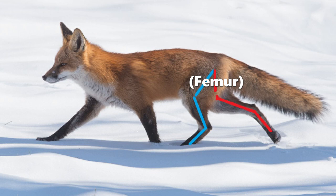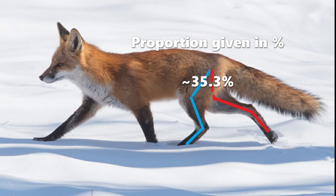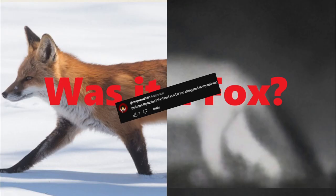As we know Australia has millions of red foxes so it's always important to eliminate them first. Red foxes have very distinguishable back legs made up of three main parts: the femur, tibia and metatarsus. The lengths of these bones aren't really important, however the proportions of these three lengths compared with the overall length are. The red fox has on average a femur of 35 percent, a tibia of 35 percent and a metatarsus of around 29 percent. These proportions within the red fox just don't change wildly.